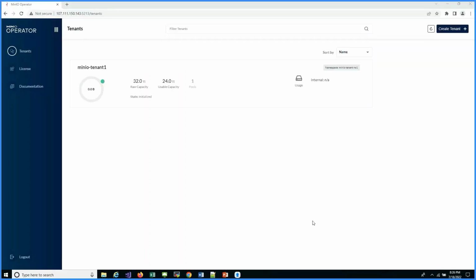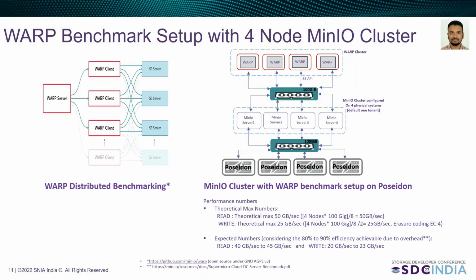In a similar way, we can create another tenant with altogether different sets of parameters using this create tenant button. The two or more created tenants will be truly independent of each other, and the beauty of it is we are able to achieve this using the same physical resources. With this, we have just completed the successful deployment of the STaaS with Poseidon Storage on Kubernetes.